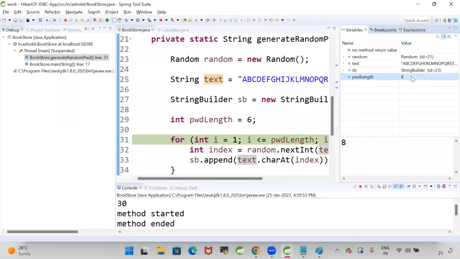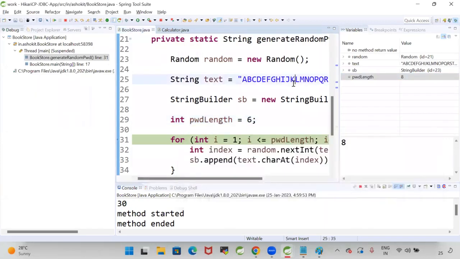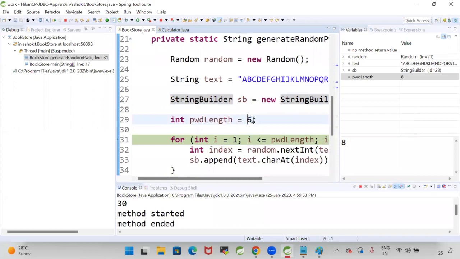Okay. So here I declared the variable and initialized it with 6. But now what is the value available in the variable? 8. How did 8 come into the picture? We have modified the value. So when we modify the variable values for testing purposes, how is our code working? If I give length is equal to 8, how will our code behave? If I give length is equal to 10, instead of editing the variable and restarting the debugging, I can simply modify the value of the variable and I can test it.